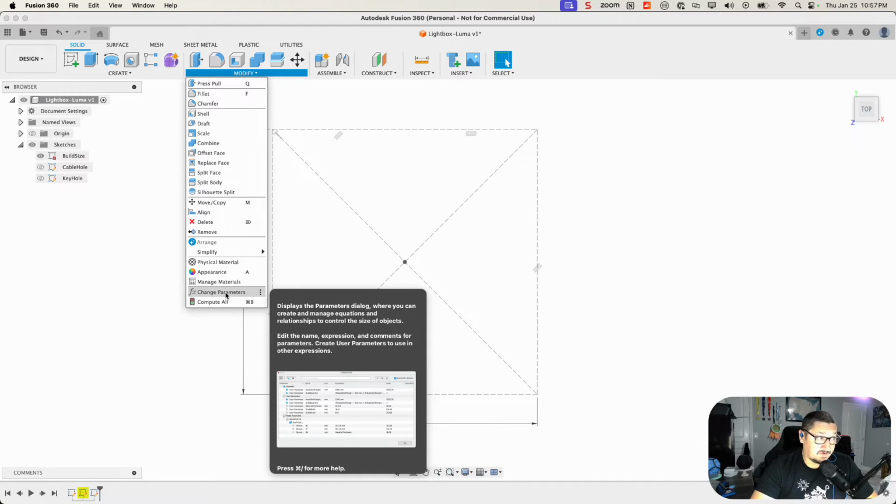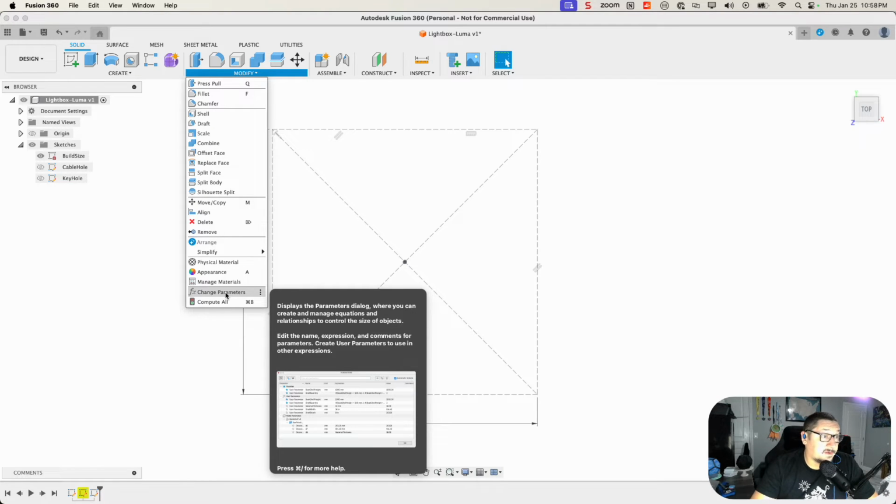If you're not used to parameters in Fusion360, this is a great place to start using them. When we think about things that we constantly use when we make light boxes, there's an overall thickness, there is a light thickness, so things that we want light to shine through. There's a non-light thickness, so things that we don't want light to shine through. There's wall thicknesses. There's all sorts of things that once you find what works for you, you tend to use over and over again.